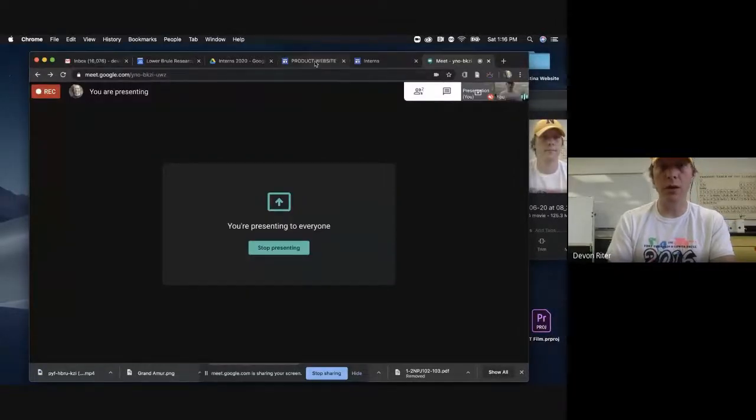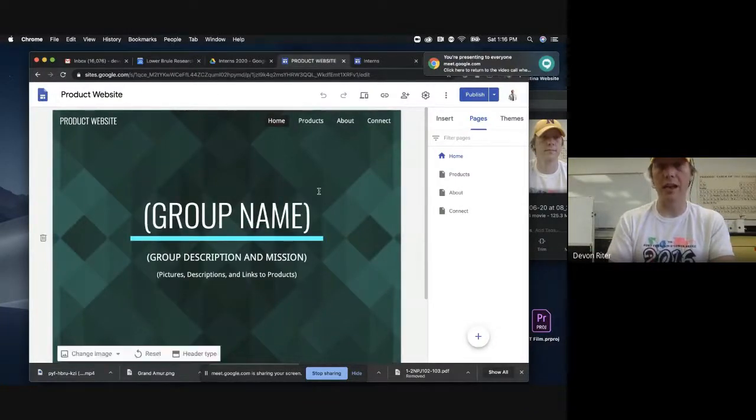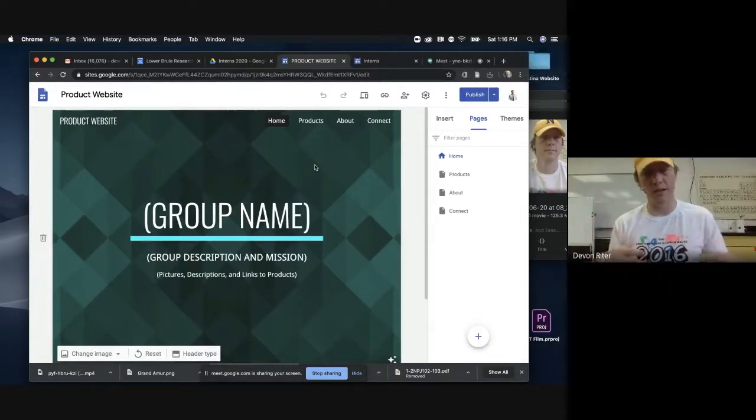So everyone in the program is able to edit and change this website. Everyone should be able to get to this editing window here. And right now, I've just outlined some of the basic stuff. This is a website that started last year with a different invention project, and with coronavirus, it got halted. And so we're relaunching it, and I'll show you a little bit about how it works.